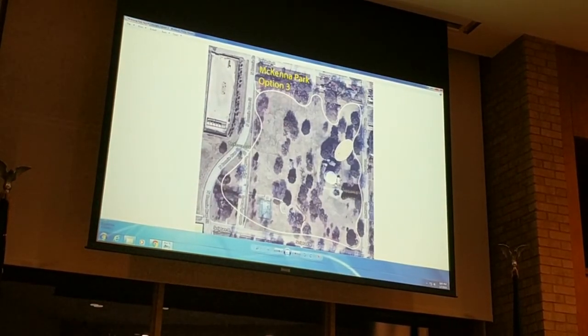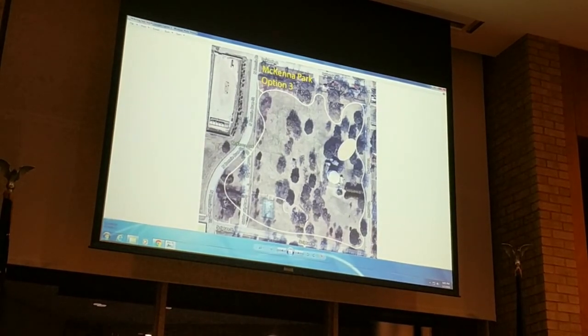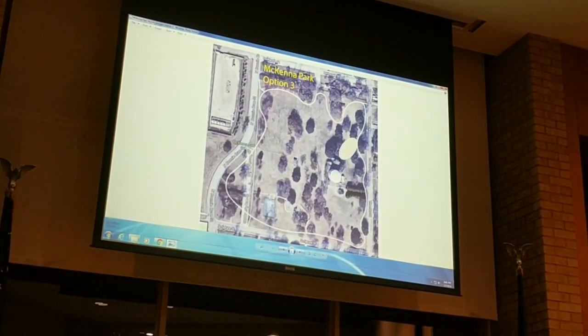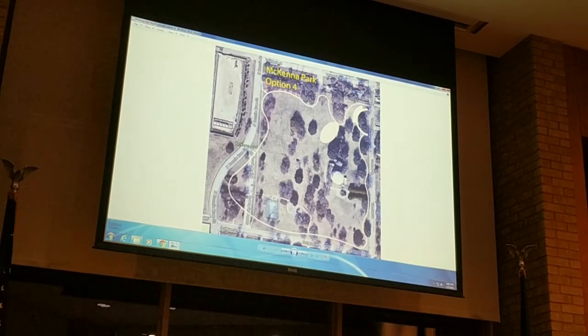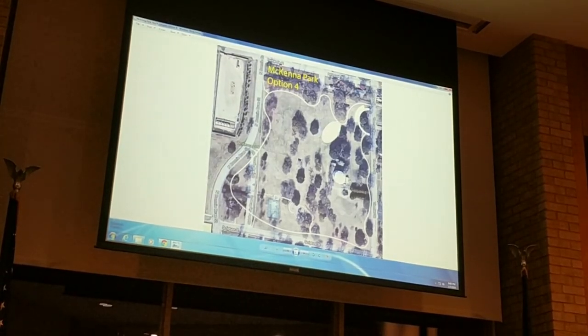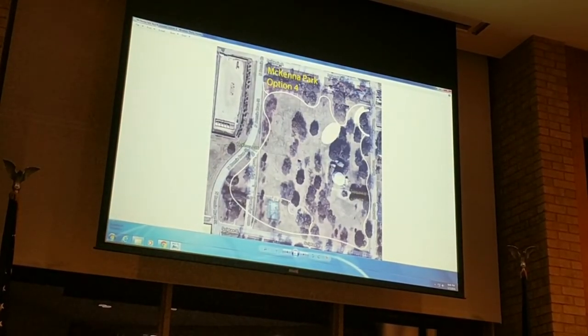And then option three, we have the playground up here and no parking lot. So kind of going back to the neighborhood concept that we talked about earlier, you're parking on the street. If we decided we didn't want to put a parking lot there, you can park on Thomas. There's enough space there. I don't know if that's a preferred option, but it was just something for council and for you guys to consider. And then the fourth one is moving the playground somewhere up in this area, getting it away from Scripture and putting a parking lot up in here, kind of trying to work around the trees there. And then reusing this for picnic tables or something of that nature. So those are just three concepts we came up with for discussion purposes.